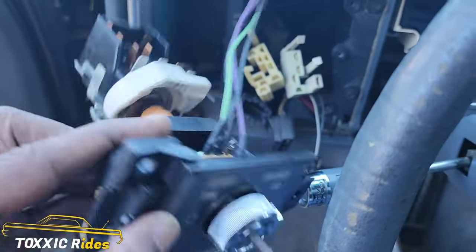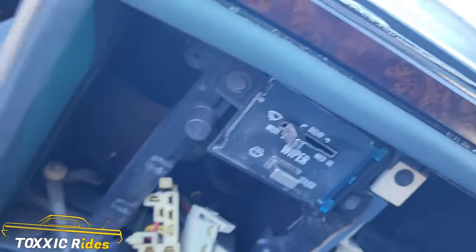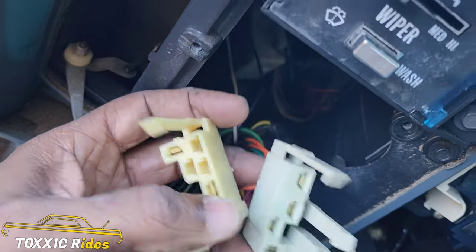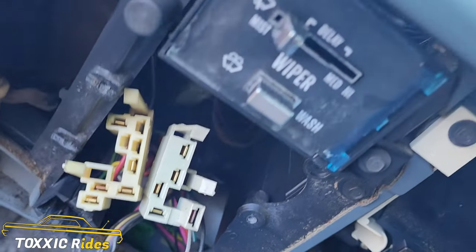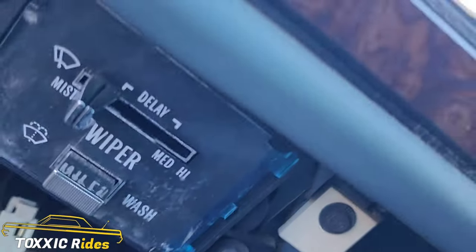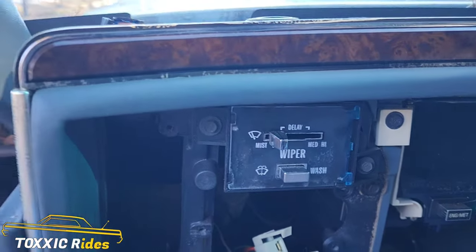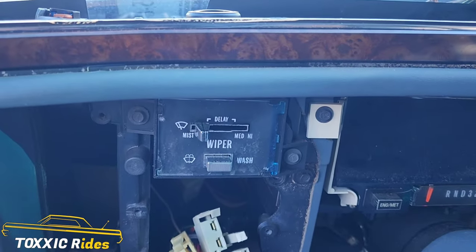The light switch right here is a little more difficult because you got to unplug this right here, but then you also got to unplug these two. So these two got to be unplugged, and you also have a light right here that goes right there — you just literally unscrew it out. But those have to be taken apart for you to get that light switch out, and then we just move up to the windshield washer, and that's another two screws, and unplug it.